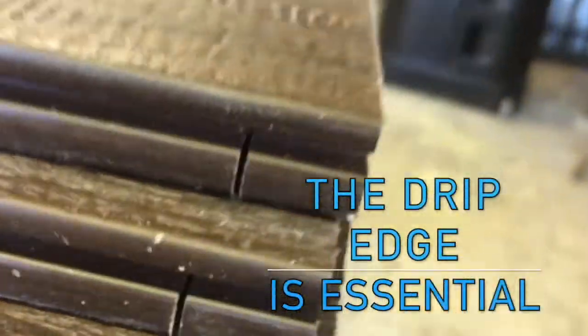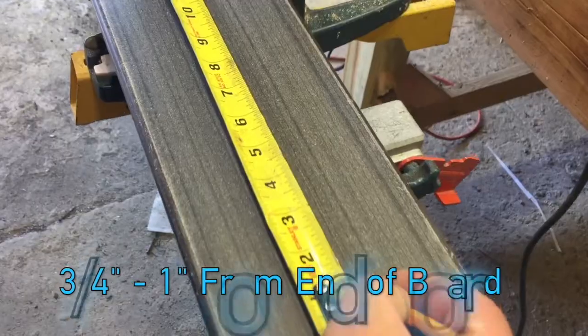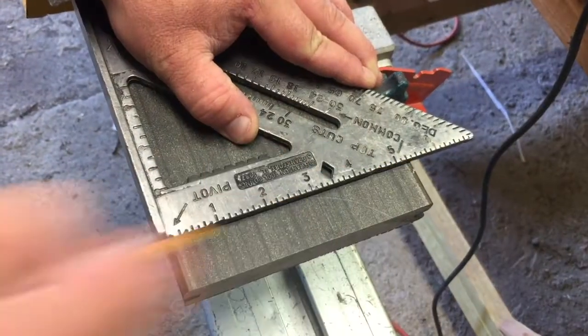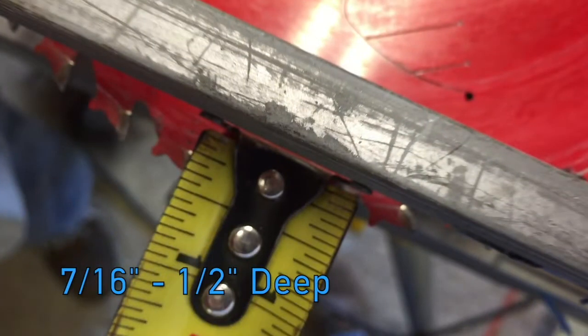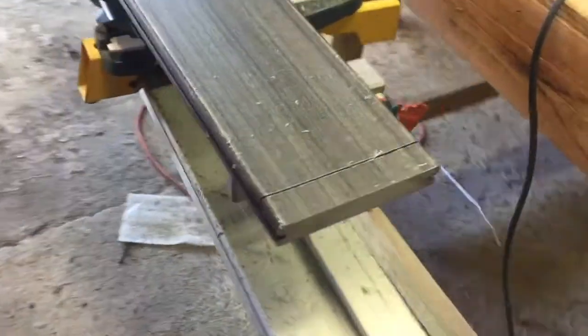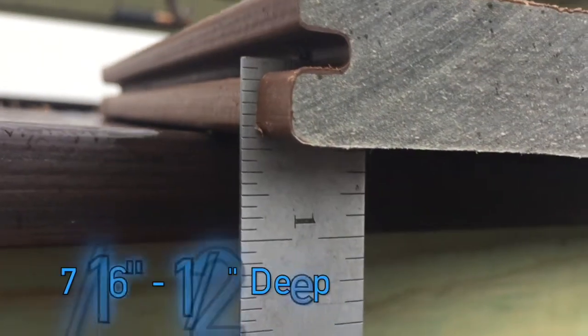Incorporating a drip edge around the perimeter of the deck is also essential in the Dexerdry installation. The drip edge is cut on the underside of each board on both ends, measuring 3/4 to 1 inch from the end. This cut is done prior to board installation. The drip edge should be 7/16 to 1/2 inch deep. The key is to make the drip edge deep enough to go past the groove of the board. This prevents water from wicking back and through the flange.